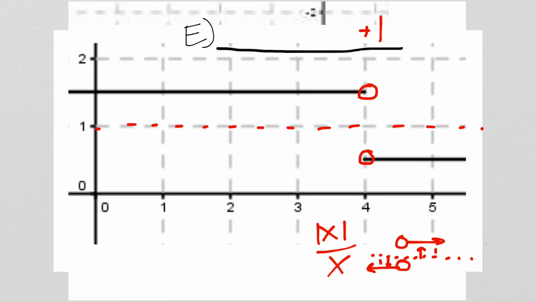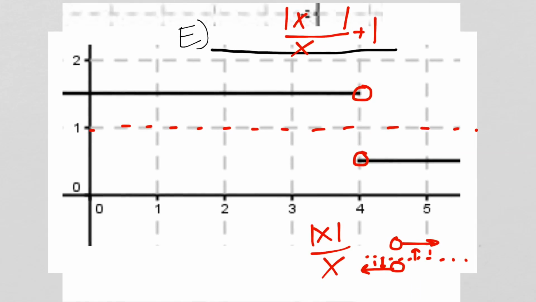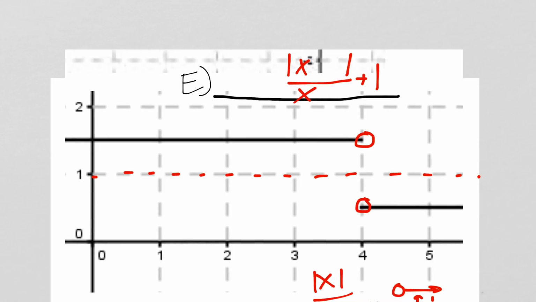Well, first off, I know it's the abs x over x thingy, but it's not centered at 0 in the x direction, which tells me it's been shifted. It's been shifted to the right. How do you shift something to the right? Well, you subtract 4 from x inside the function. Notice for absolute value, I have to do it on the top and the bottom when I'm doing abs x over x like that. It's kind of weird, but just remember, if I want to shift it, I have to do it to x, and there are two x's, so I have to do it to both of them. So there's that.